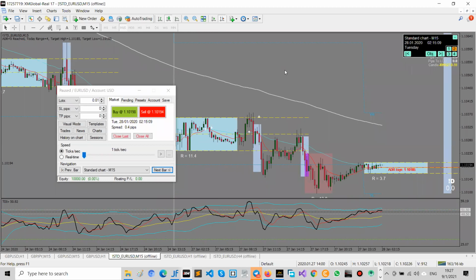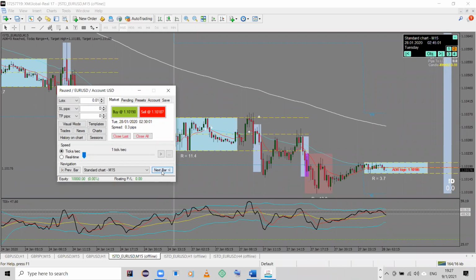I'm able to practice my strategy in sort of real time with real-time candlesticks. We're now on 28 January. This actually happened on 20 January 2020. This actually happened in real time, and trades were made, money was made, money was also lost by other traders. So this is a real game.